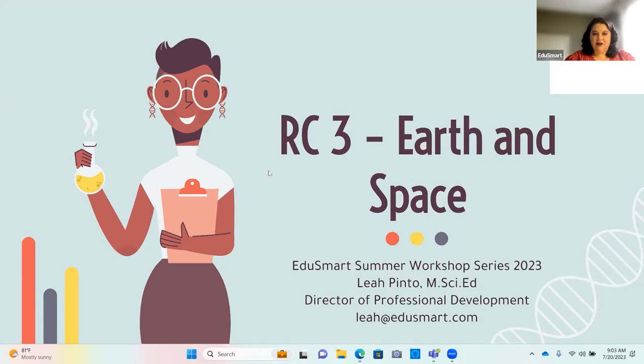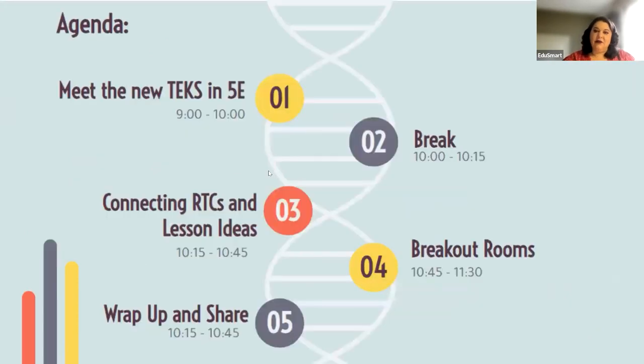So to give you a little preview for today, we're going to meet the TEKS using the 5E lesson cycle. I'm not going to test you on them later. That will come in your classroom. But we'll do 4 out of 5 of these as far as how we can introduce them. We'll take a quick break around 10:15-ish, and then we're going to come back and talk about the recurring themes and concepts and how we can connect these TEKS, like the obvious, the best connections for our students. And then we'll head to breakout rooms where it's a share-a-thon.